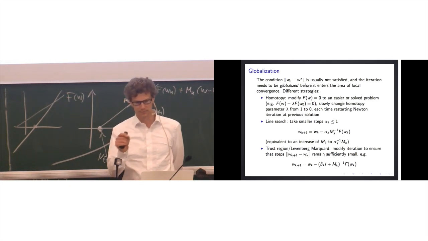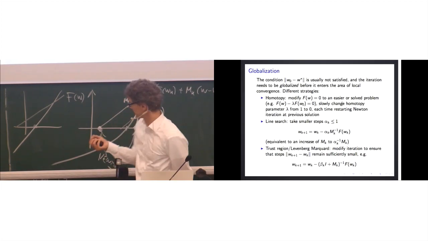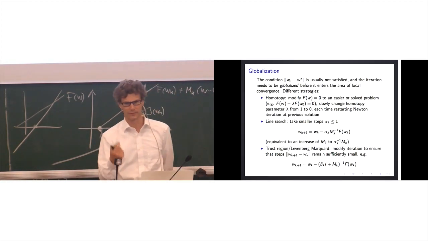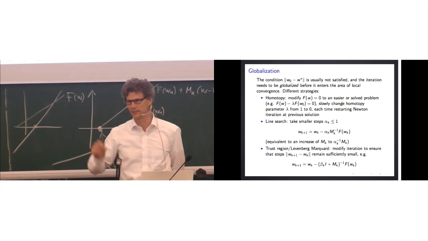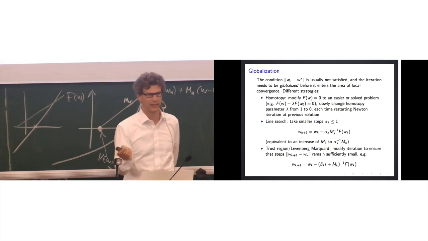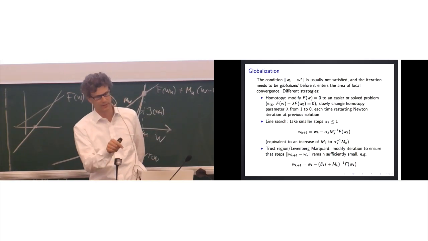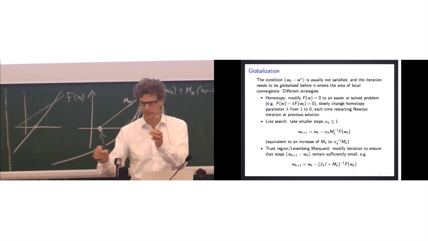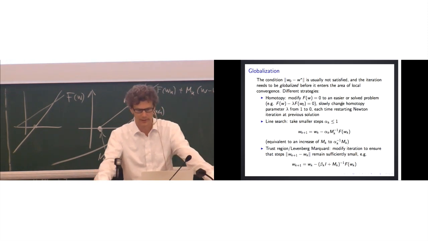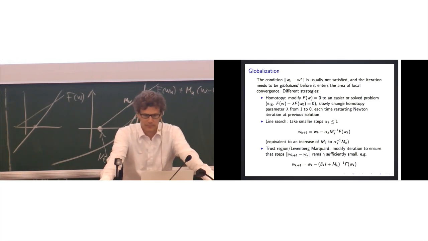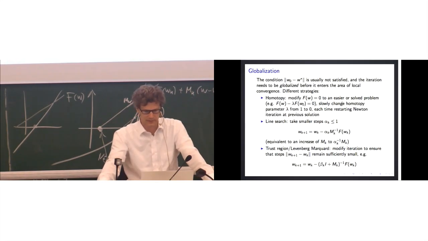And then you have a solution, and you know that you're close to the solution if you change it a little bit. And then you remain in the area of convergence all the time while you slowly change the homotopy parameter. So each time you restart the Newton's method at the previous solution, then you converge, then you change lambda a bit, then you converge again. And if you do both things simultaneously, you can even get a quite efficient method. That's what we will do, for example, for interior point methods. That's the strategy that we use there for globalization of a Newton's method, so to say.